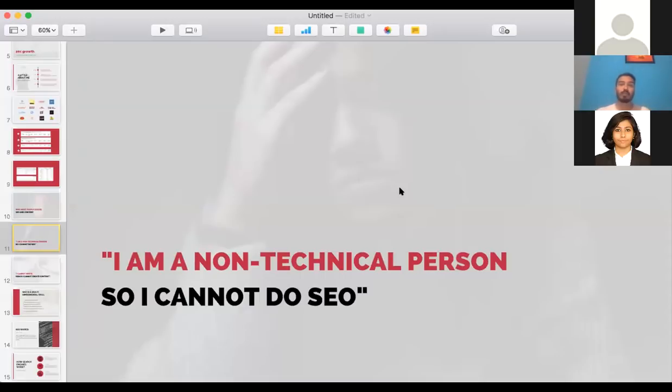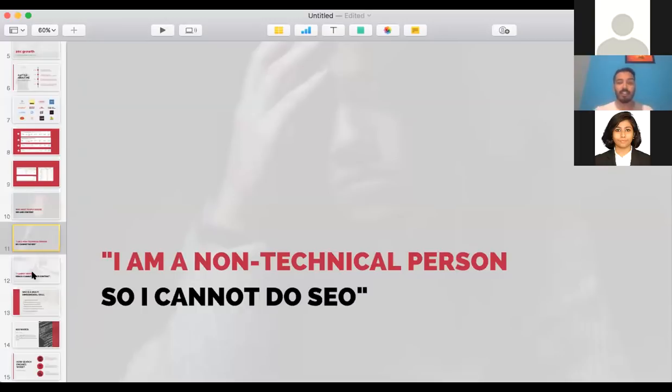SEO is more of a marketing function rather than a tech function. That is the way you need to look at it. It is probably 97% marketing and 3% tech. So don't get too intimidated by the fact that SEO looks very technical. Don't worry about it at all. It is a marketing function. If you approach it like a marketing function, it'll be absolutely great.